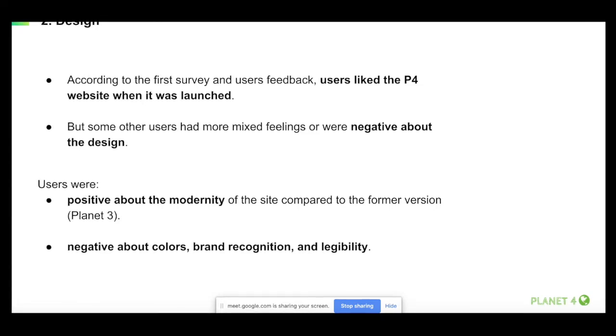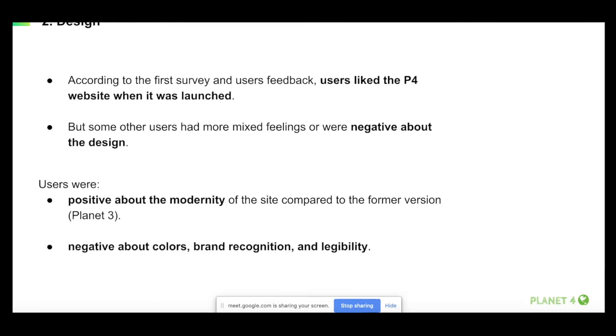But some other users had more mixed feelings or were negative about the design, mainly about colors, brand recognition, and also legibility. We should also take into consideration that we had some internal feedback, as we had end users, of course, but also feedback from internal staff.